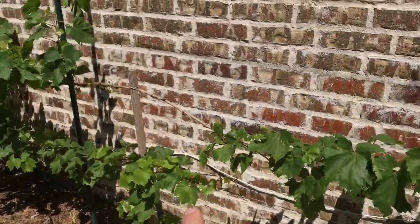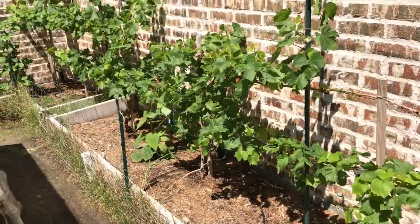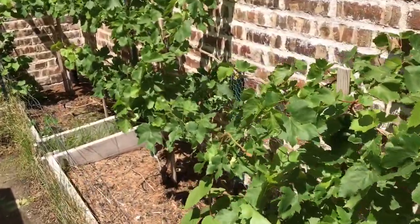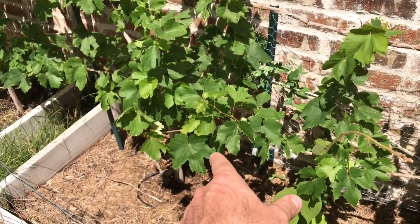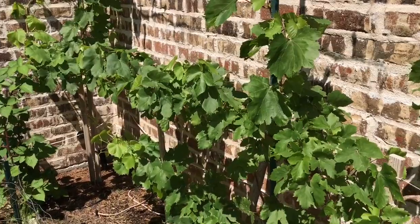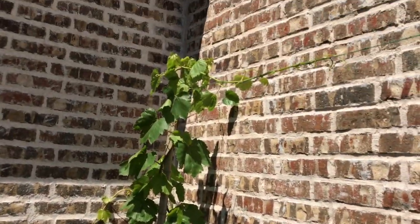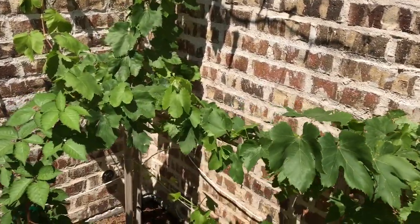And then the grapevine, guys, is going crazy. It's not going to produce any grapes this year, unfortunately, unless it gets a late season flower set. You know, it's only on its second year, so possibly it just wasn't quite ready to produce flowers this year. I don't think I'm going to get anything, so in the meantime, we'll just grow the heck out of them, let them vine like crazy, and then I will trim them back this year, and hopefully we'll get some grape sets next year.